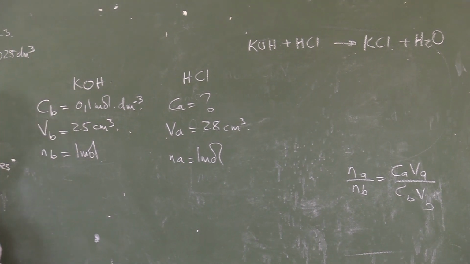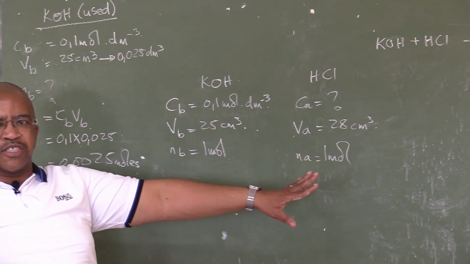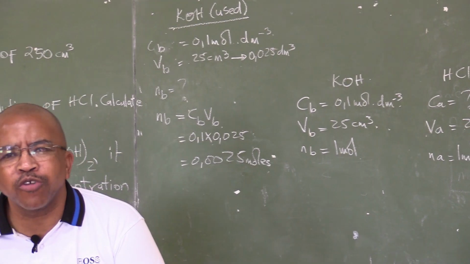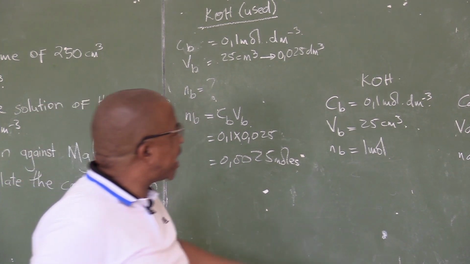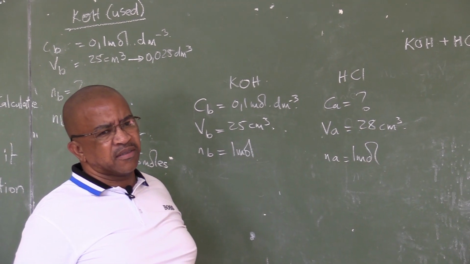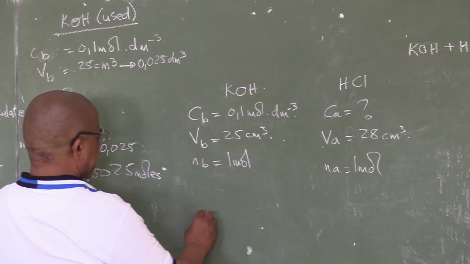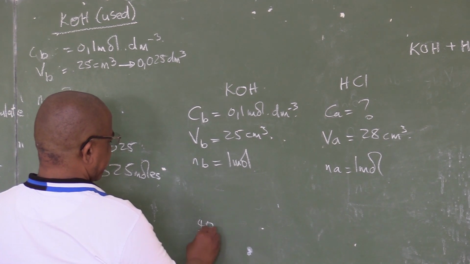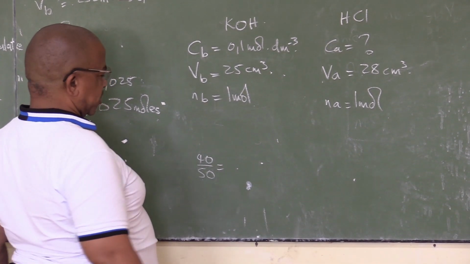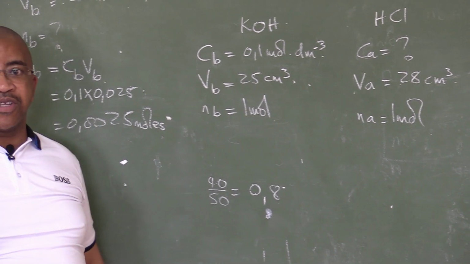Then we go for an equation. Bakwethu, nansi indaba. Uma uzosebenzisa i-equation, kwi-volume, asikho isidingo sokuconverta. As long as ama units efana, asikho isidingo sokuconverta. Ake ngithathe ngabomu. Ake ngithi 40 divided by 50. 40 divided by 50, it's how much? 4 divided by 5, which is how much? 0.8. All right. 40 divided by 50, 0.8.